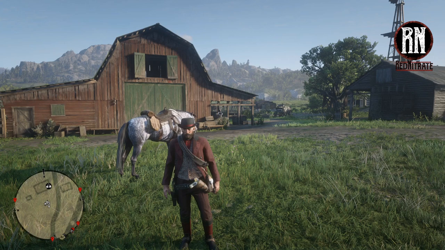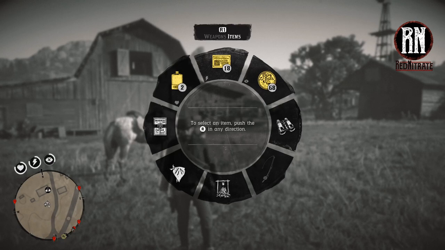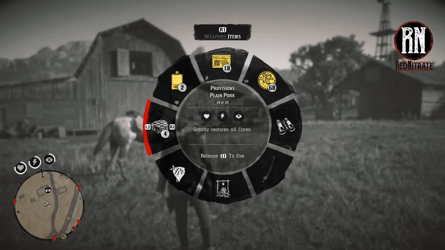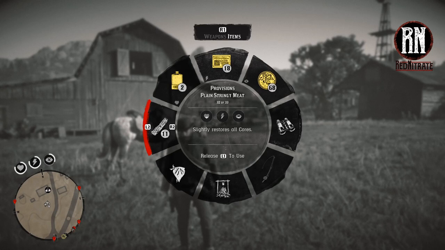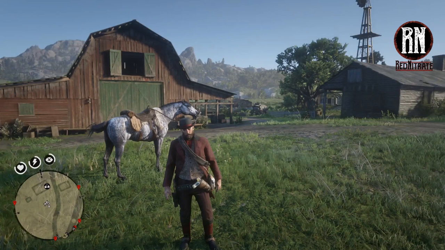So, mentioning that, I may as well show you that first. Before, this wasn't available in the game. If you come over to your item wheel, where it says provisions on the left-hand side, if you scroll over a bit, you can now see that we do indeed have meat in the weapon wheel. Very, very cool, because prior to that, you had to go into your satchel and select it the long way. You couldn't do it how you do cans of food. So that is absolutely awesome. Makes having a bit of pork super, super easy.